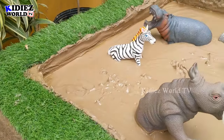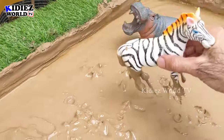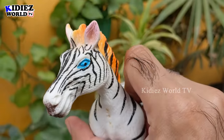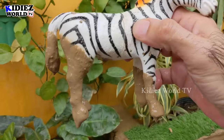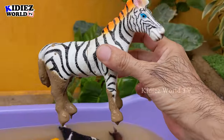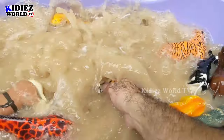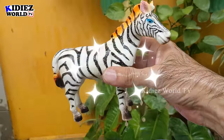The next one we have is the zebra — another big animal, much heavier than the donkey. The zebra lives in the African savannah environment where it has green grass and lots of green things to eat. So zebras are big and heavy animals. Let's watch him. Here we go!